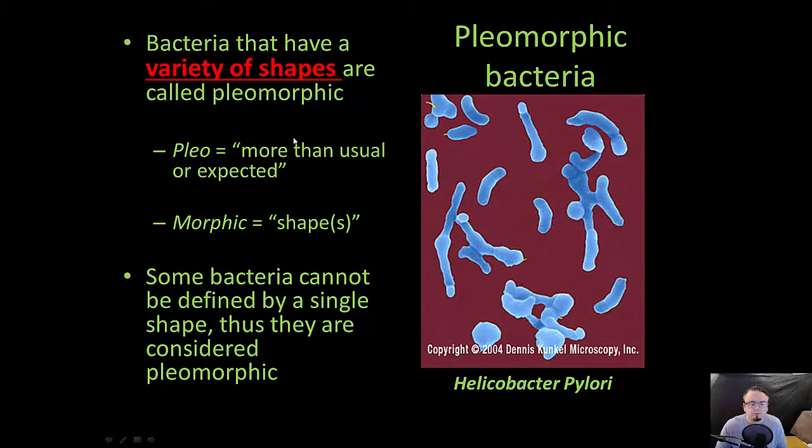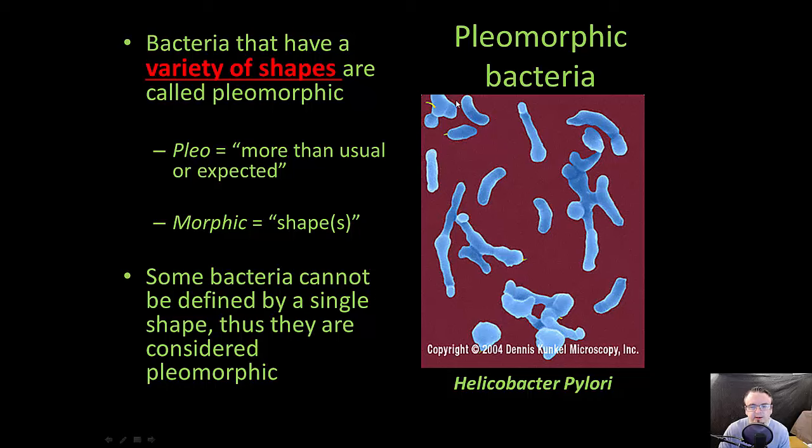Okay, moving on. Another term that you want to be familiar with is a term called pleomorphic, and pleo means many, and morphic loosely translates to shape or character. So really this just means many shapes, and it's a term to describe certain types of bacteria that really don't conform to a particular type of shape. So this is an example here out of the textbook of another parasite we talked about, Helicobacter pylori, causative agent of stomach ulcers.